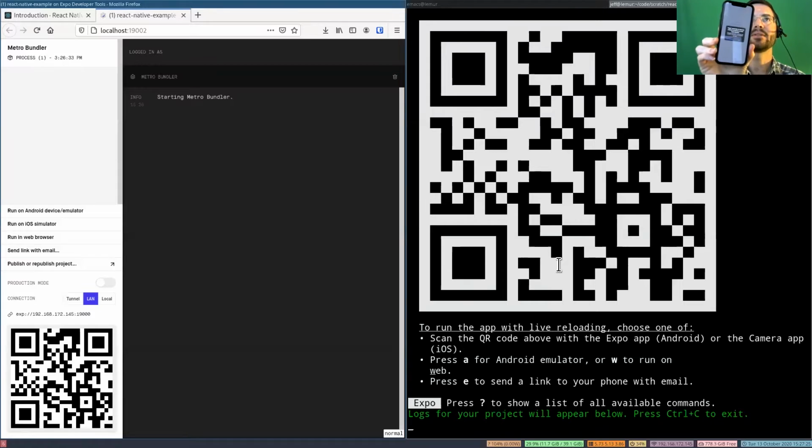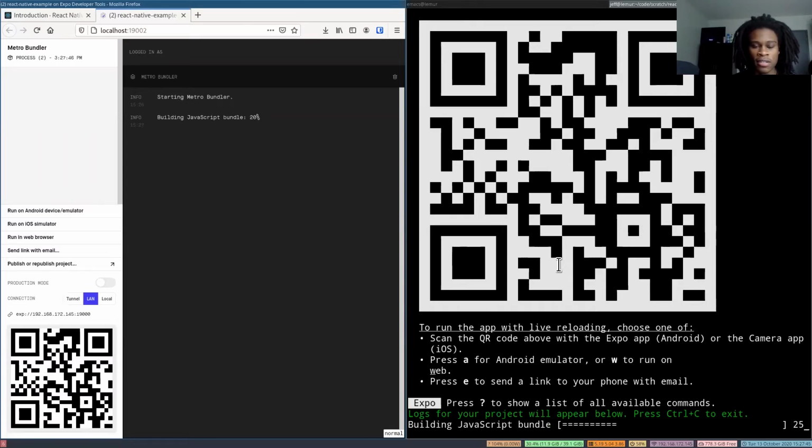And I have, I don't know if you can read that, but it says Expo would like to find and connect to devices on your local network. And so I'm going to allow that and say okay. Okay, it finished installing the JavaScript dependencies. Okay, great. So Davion, if you will follow those instructions and say CD to React Native example and then npm start, you should get to this point.